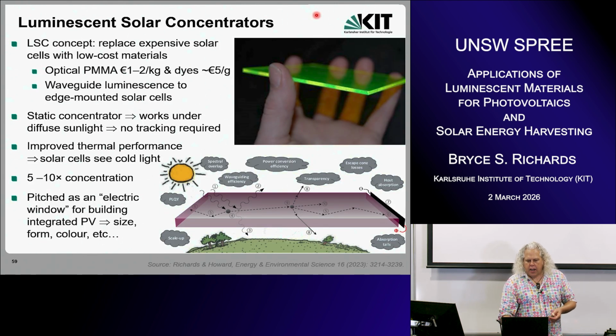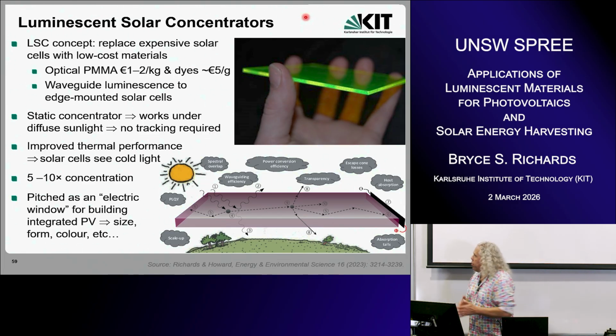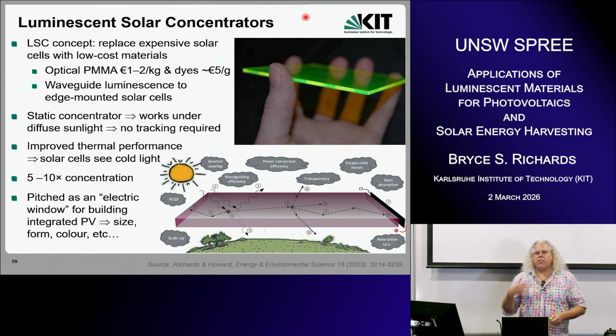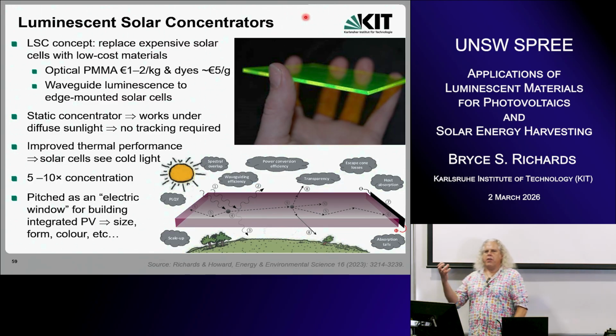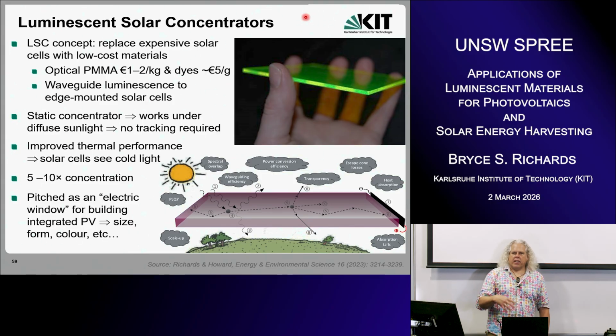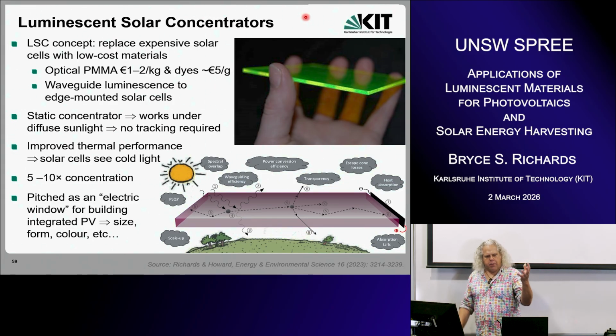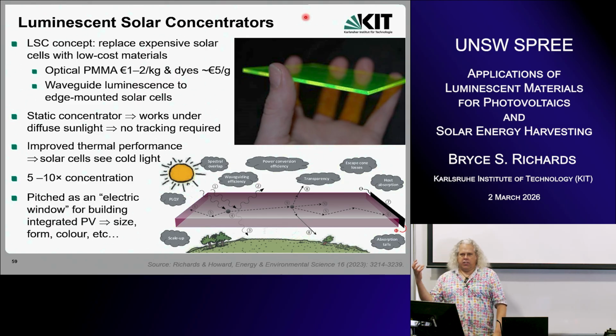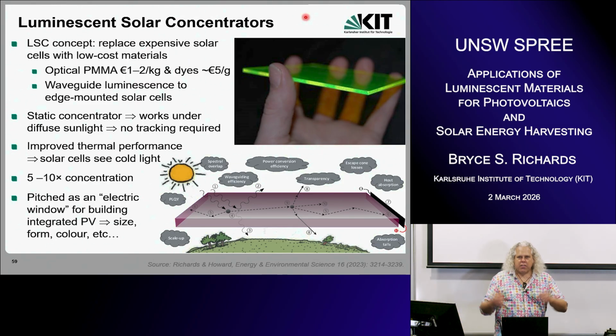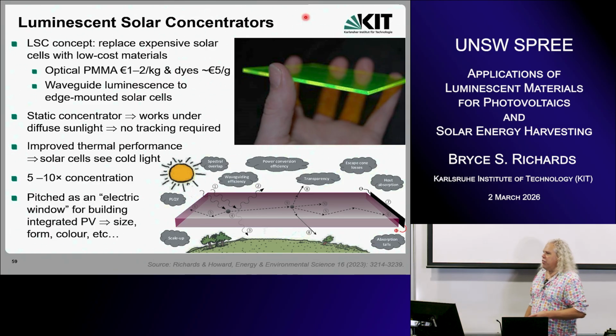Final topic, luminescent solar concentrators. This is taking some of the same materials and putting them into this waveguide. What's the attraction there? The attraction there is the same that has always captured the minds of people who want to work on CPV, concentrating photovoltaics. CPV should work really well when the cost of the optics is cheap and the cost of the solar cells is high, right? That's mostly why you don't see much CPV research going on in the world at the moment.